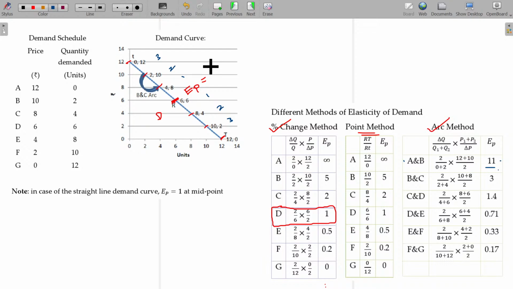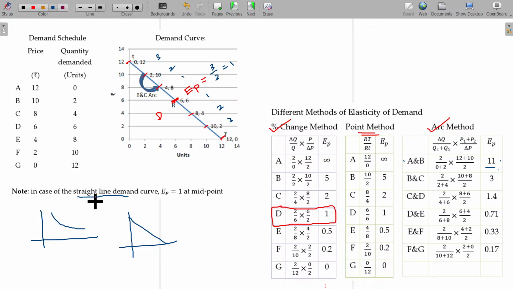Length in the bottom should be in the numerator. Length in the upper should be the denominator. That will be the elasticity of demand. So simple. So from this, it is very clear in a straight line demand curve. We have seen in the previous classes the demand curve could be this way, but definitely this way is not possible. But to make you understand some logic and the concepts, I have given the straight line demand curve.